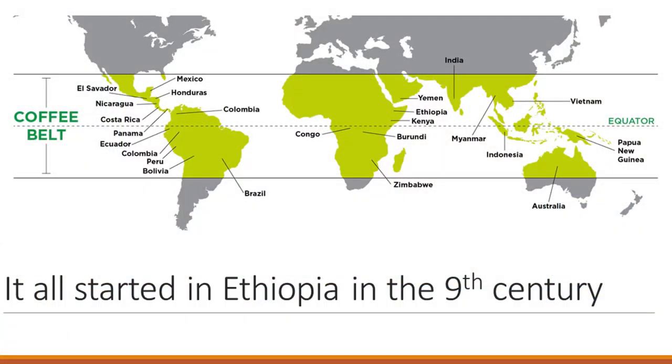It all started smack in the middle in Ethiopia in the 9th century. All coffee started from there, and I think there's probably a lot of other stuff that started from there as well.